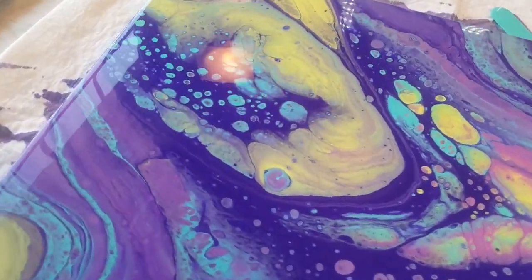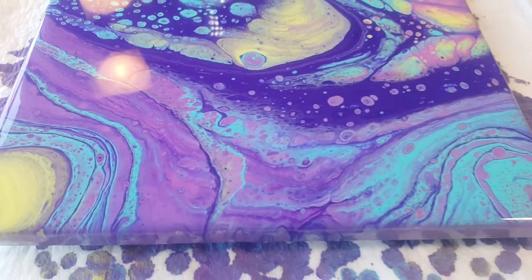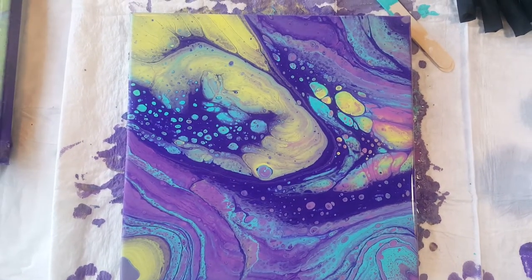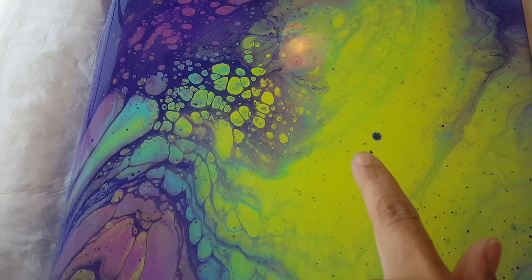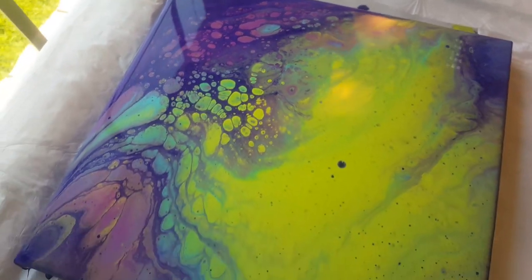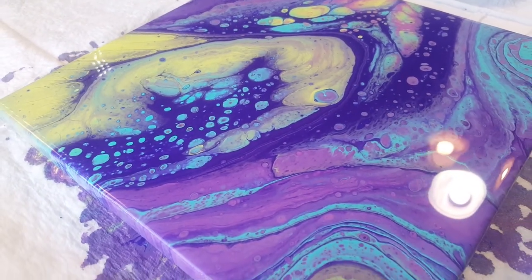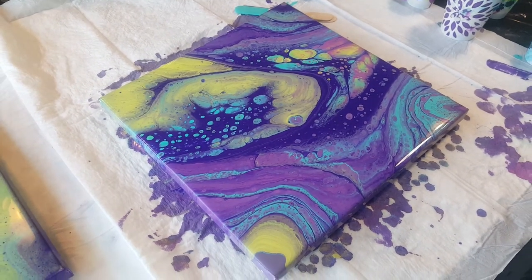A bunch of blue cells came up right there. I really like this one. I really think it's pretty. This is the best density straight pour I've done. I like it. That one hasn't changed much, and it's got this big old purple. I'm gonna touch it. Purple dot in the middle. It's kind of funny looking. I like it.